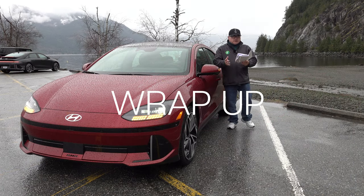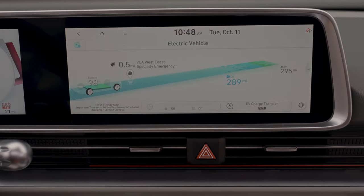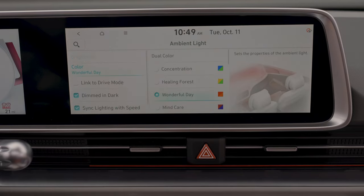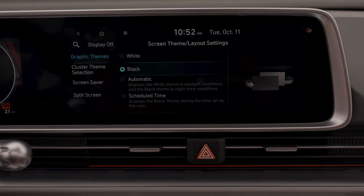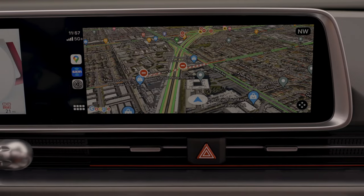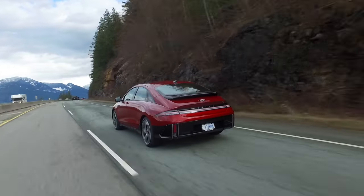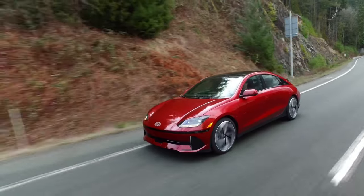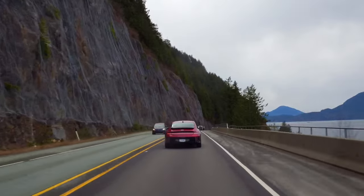Just to get into some wrap-up: it's a very pleasant driving experience with multiple driving modes — sport, eco — and we've been running it in normal/eco modes to get good range out of this. It's pretty peppy, as it should be. It actually has four levels of regenerative braking, including an additional level for one-pedal driving. One other cool thing about the ADAS is that Hyundai says the Highway Driver Assist Level 2 has some machine learning that will learn the driver's unique habits for acceleration and spacing when using adaptive cruise control. If you like to keep a longer space or accelerate more slowly, it will learn and mimic that.